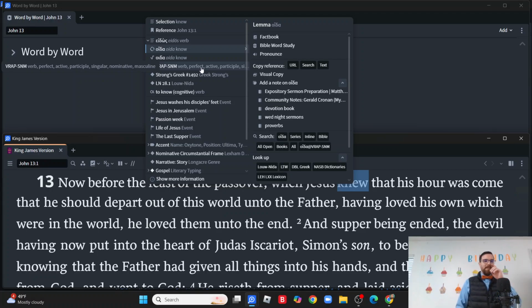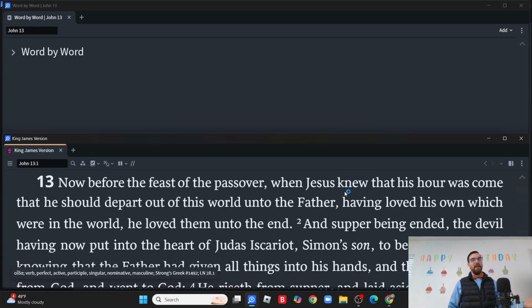All that to say is, with perfect tense, it's an action that happens in the past that has ongoing consequences into the future. And it's really more about the state of things into the future. But the verb is to know. So Jesus, he knew something, but he's still knowing it, right? So knew is past tense of know, right? That makes sense. But to emphasize that it happened in the past and it's continuing into the future, like having known that, right? Now they chose a simple past tense when they translate it. That's fine. Like he knew this, but that doesn't get the continuous knowing into the future. But that's also there because it's a perfect participle. What did he know that he continued to know? That his hour was come.